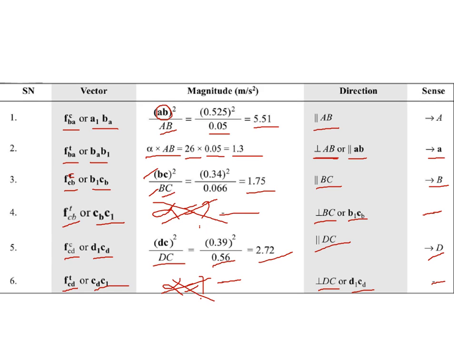In between I don't know. Only up to A I know and up to B I know. Then C I don't know, so I'll start with D, because to get C I have to start from D, since D is already known to you. So that sense I have shown here. This is just optional, you can write it for your understanding, but the values and this direction are more important. Magnitude and direction are important, and the vector you label. In the diagram you should be able to understand this.